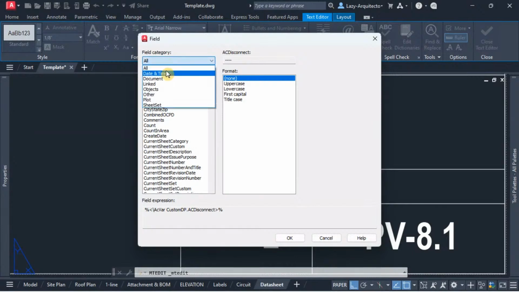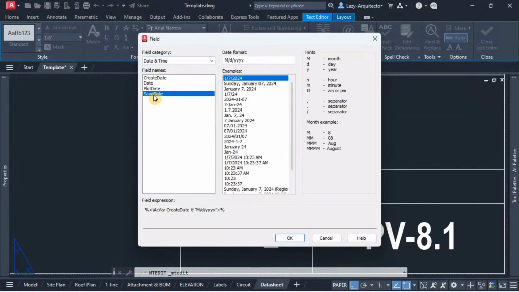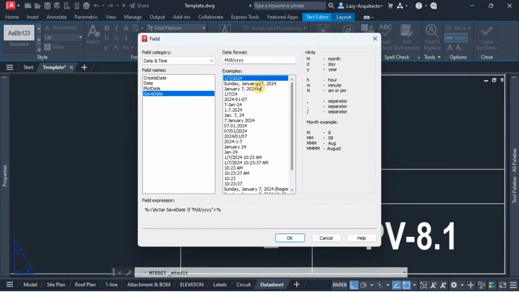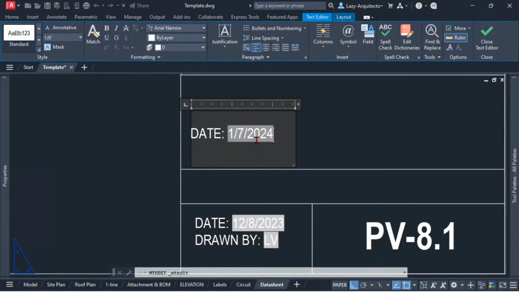So I'm going to go here, and instead of saying all, I'm going to click date and time. And this time I'm going to pick the save date. Of course, you can pick over here whatever format you like. I'm just going to keep the current one and click OK.